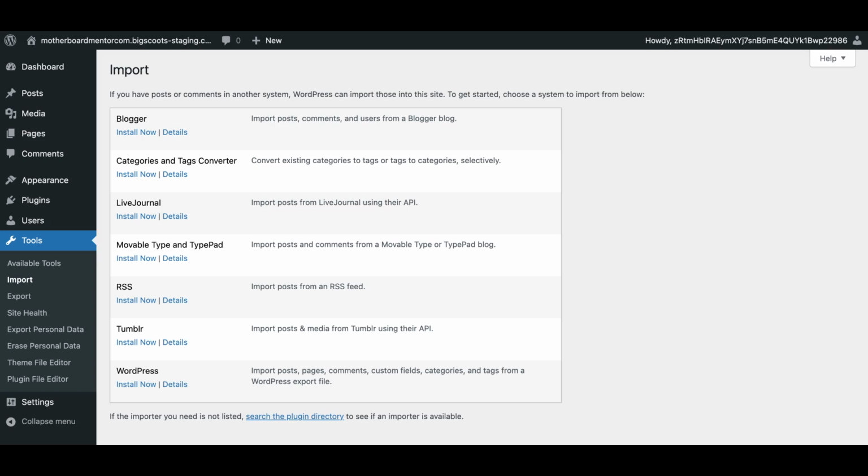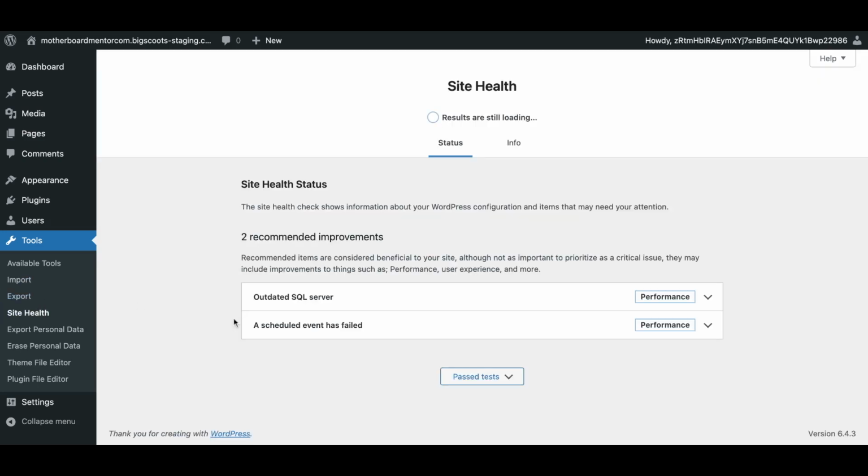You can use these tools. Site Health, I rarely use this. I didn't even know this was here. So this is not something I use very often. And then you can see other editors here, which again will customize more when you have specific themes and specific plugins installed. So that's a high level view of WordPress.